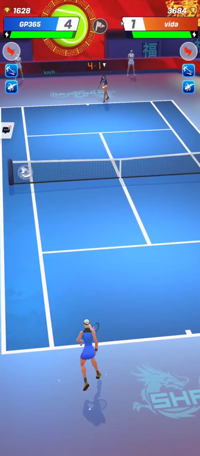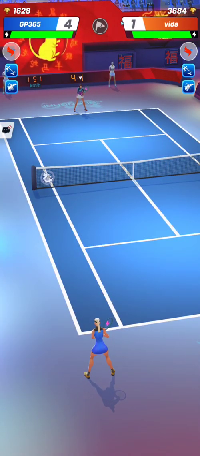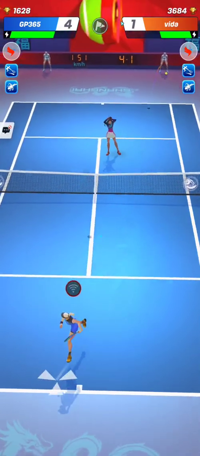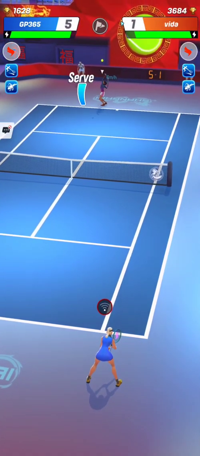So obviously sometimes you don't need to hit a very big forehand and backhand. You can just hit that kind of fast drop shots towards the corners. But most of the time, the oldie but goodie big forehand will work.